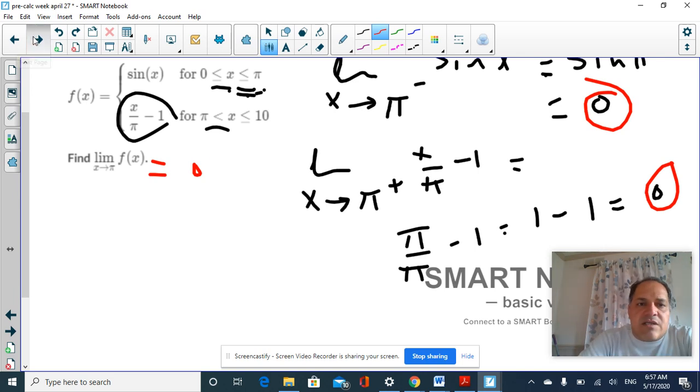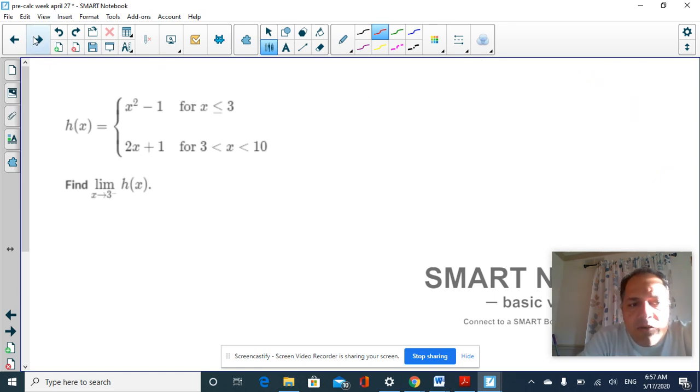Let's make a discussion about the next question. We are looking for the limit of the function h of x when x approaches 3 from left side, because of the negative sign here on the 3. If you look at this negative, it means from left. It means we are looking for when x is less than 3. Which part of the function represents the value of h of x when x is less than 3? The first one is x less than 3. Yes, it means from left. If it's x greater than 3, it means from right.